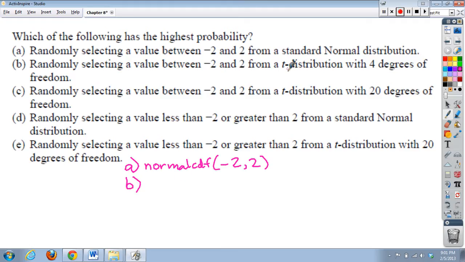Now, normal CDF doesn't really apply to t-distributions. If you look at underneath normal CDF, there's inverse norm. And if you have a newer calculator, there's inverse t. Below inverse norm and inverse t, if you have it, there's t PDF and t CDF. Well, we're going to use t CDF, just like we always use CDF for normal. So, we could say t CDF, and this is something we haven't used in class, but we will get to. But it kind of works the same way as normal CDF. You got lower bound, upper bound, but then t was different because we had degrees of freedom. So, the third number you put in are the degrees of freedom. So, you could put in 4 and figure out what that number is. For C, you could do the same thing, t CDF, negative 2, 2, but we have 20 degrees of freedom.